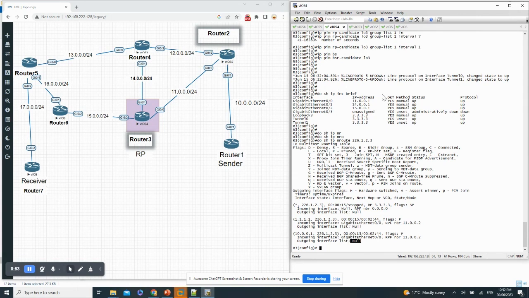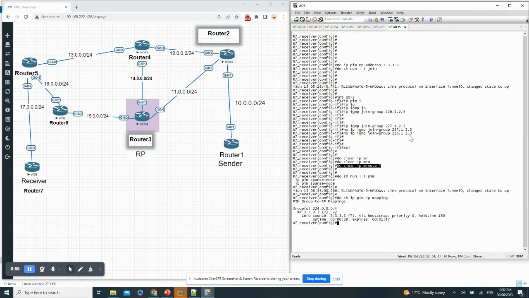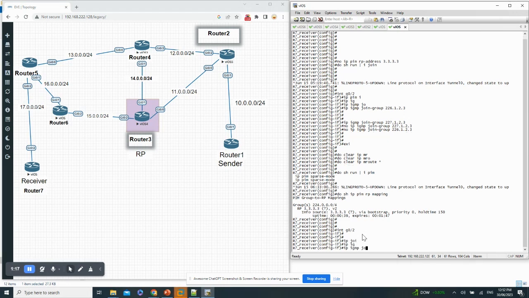So we'll go to router 7, and on the interface gigabit 0/2 we'll join the group with ip igmp join.